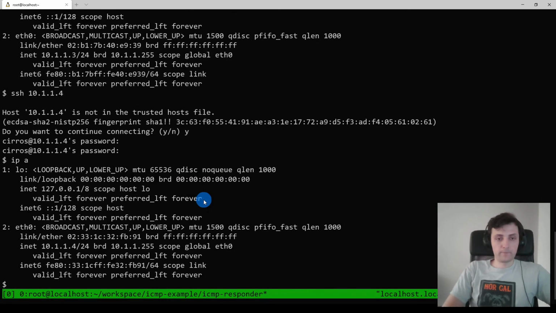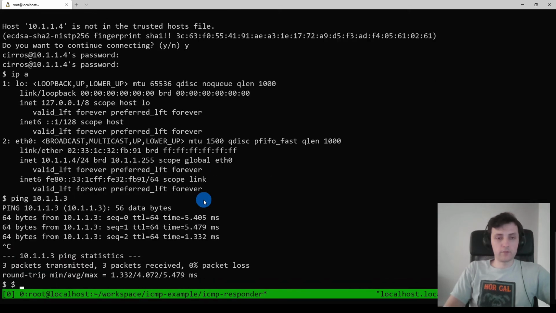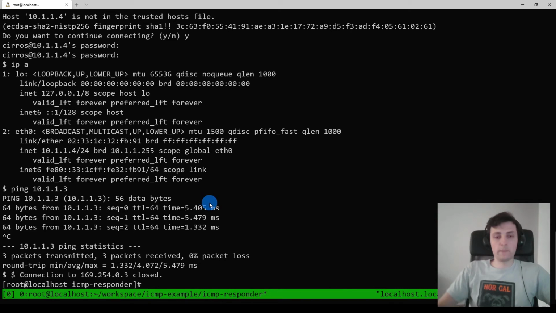Okay, and this is the 1.4 virtual machine. And going back, there's two-way connectivity, so I did it just to check if everything's working okay. And it's obvious that the OpenStack virtual machines in the same network can communicate with each other.